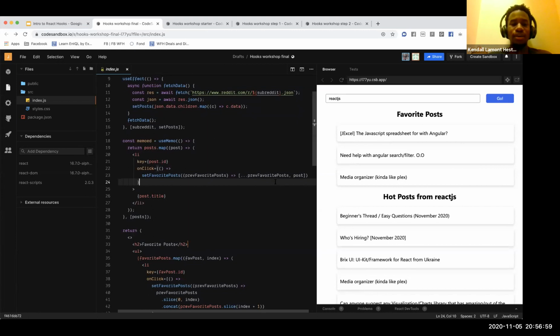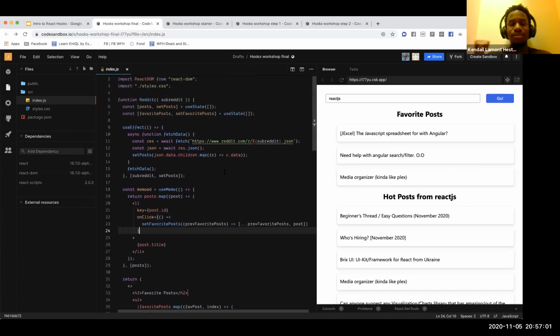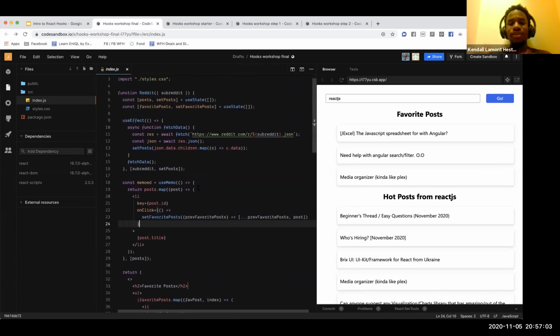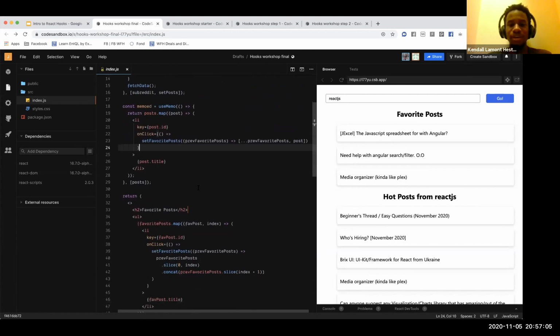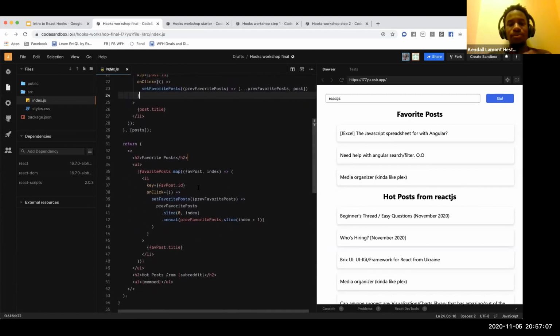Then following suit with the favorite post part, similar idea: we map all our favorite posts to a list element. Same idea with the key and the content, so injecting that JavaScript there.